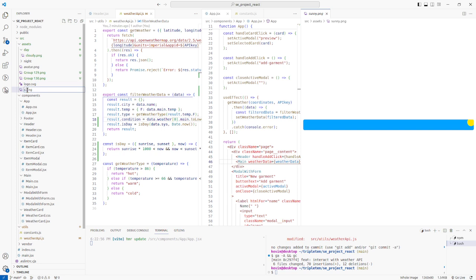So rename that to clear and put it in the daytime. And then this is cloudy for the nighttime, and this is clear for the nighttime, right? Make sure. Yep. And then we can just move both of these into the nighttime folder. That'll help us keep them nice and organized.